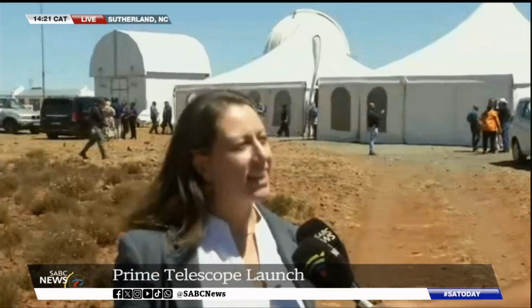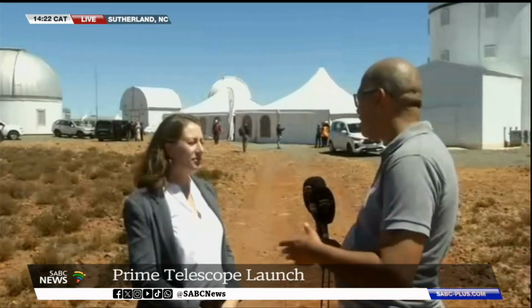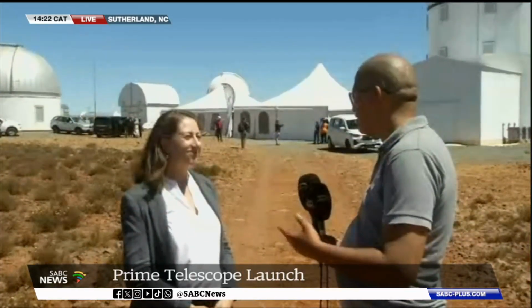So it's a really massive camera that's taking images of the sky, and we're doing it mainly to look for things like planets going around other stars and to do a survey of our galaxy to understand more about the structure of our galaxy. So tell us the science. I know you're looking for exoplanets, but what are the science questions that you want PRIME to answer? What are we going to have research papers about in a year or two?